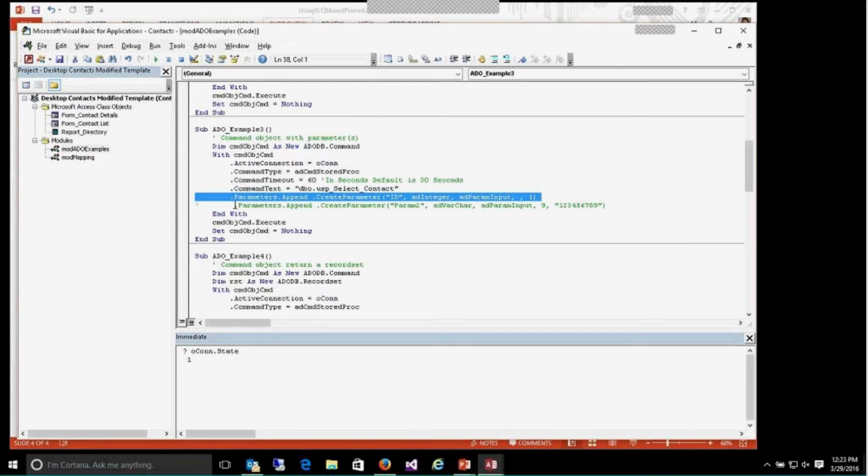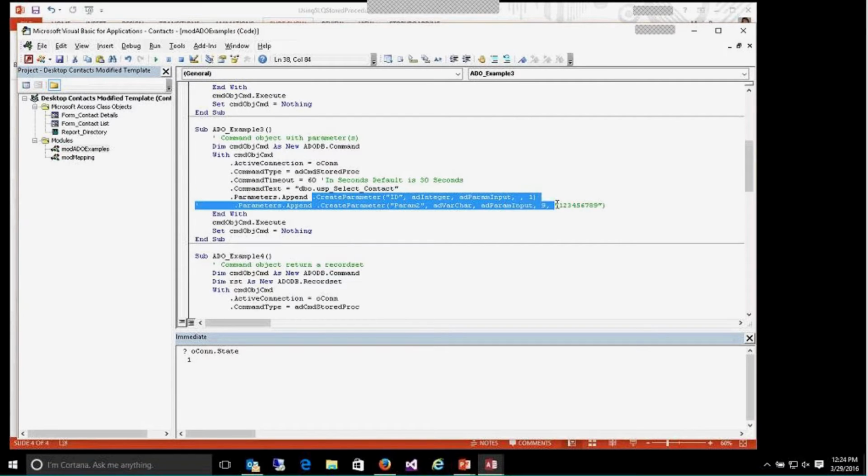So this here then appends to the parameters collection. And you could do this, I have an example commented out here below, one after the other for however many parameters you have for that stored procedure. So there's two pieces of it. There's the append part, and then there's the create part.